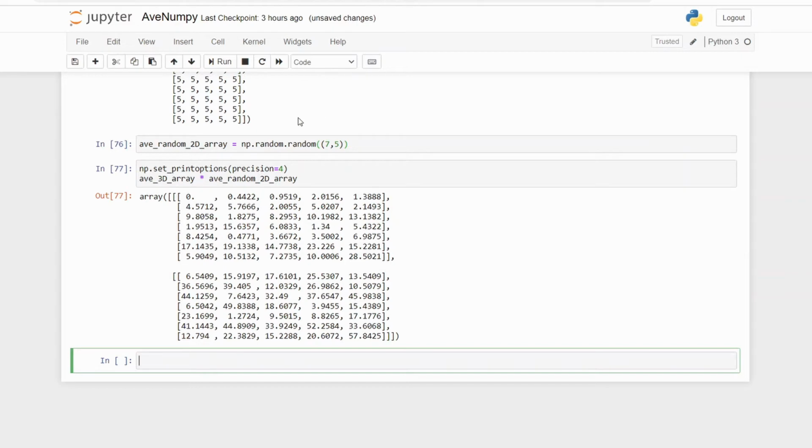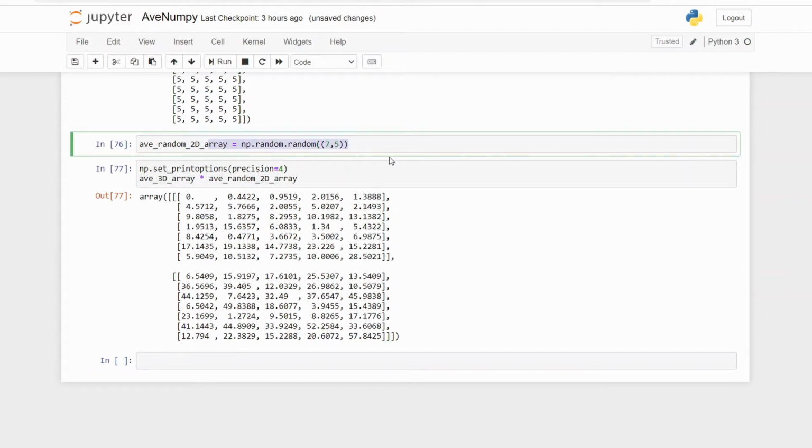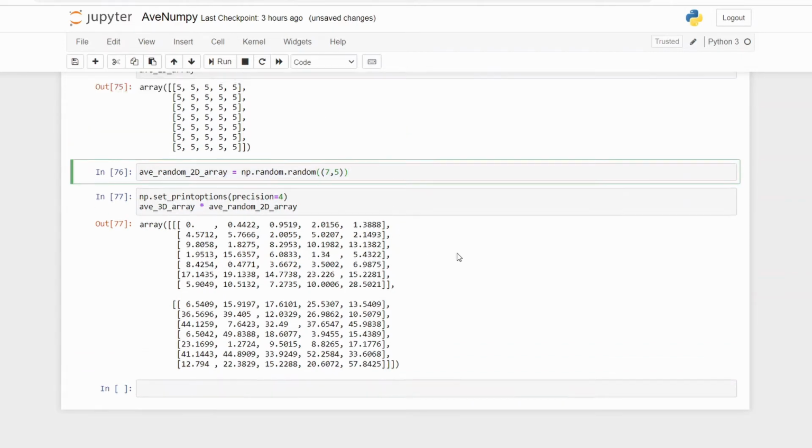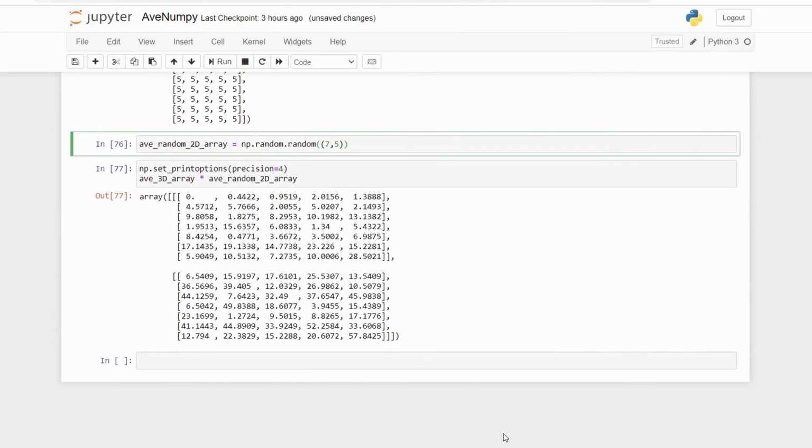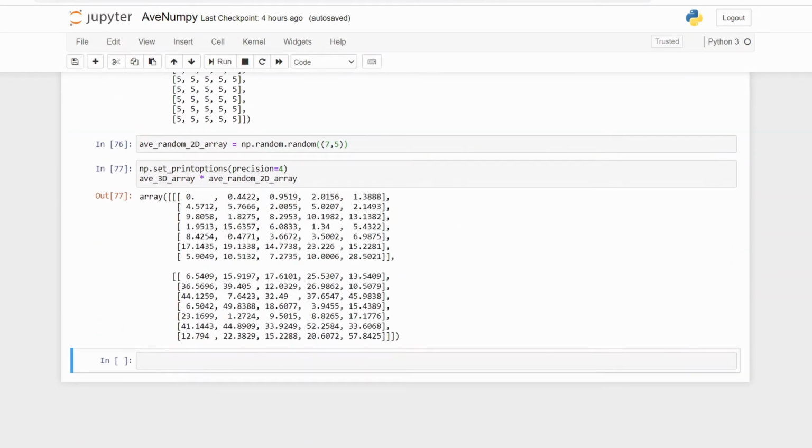Despite them being really two different matrices, we'll still have this result. What really happened is that Numpy has checked implicitly that these two arrays are compatible for multiplication and multiplied them. So let's create another array that is compatible with our Ave 3D array.